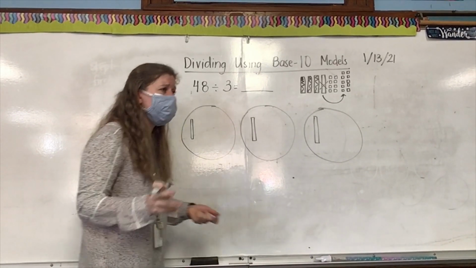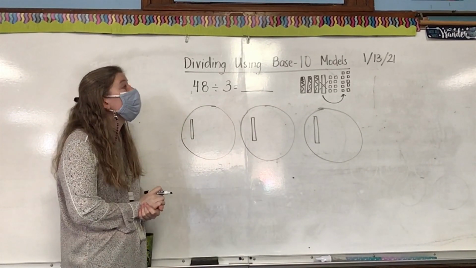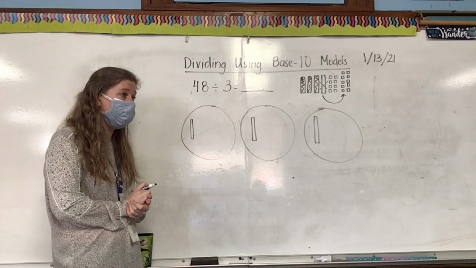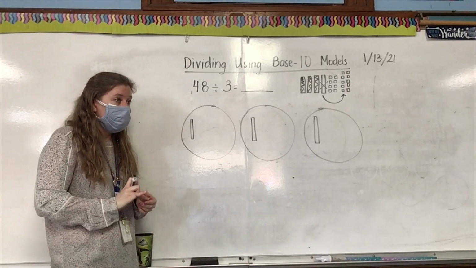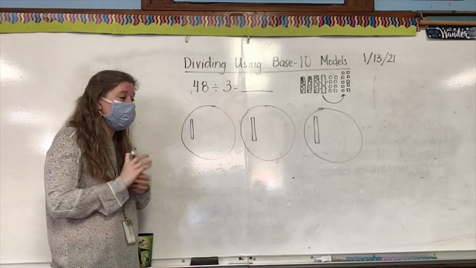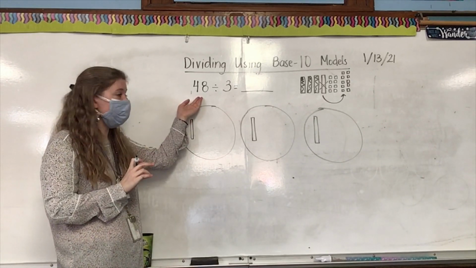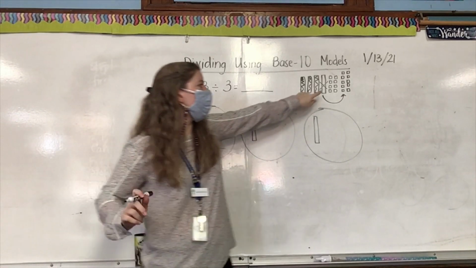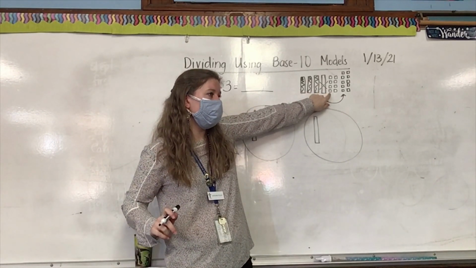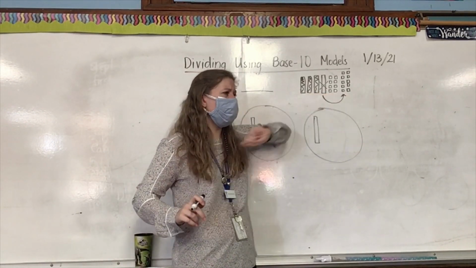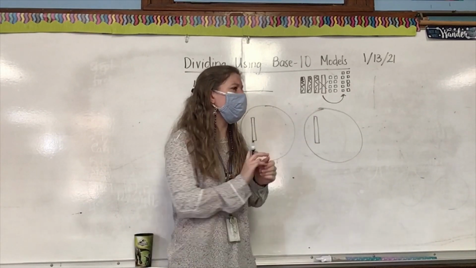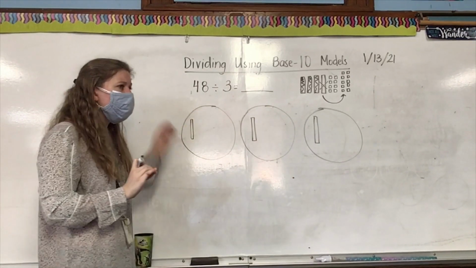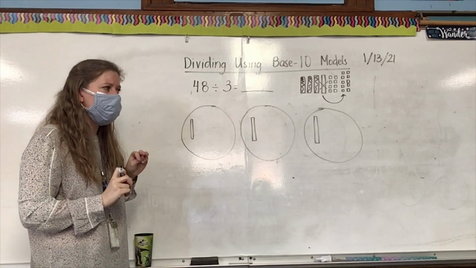Okay, Zadie, is there anything else we need to do in step 3? No, so I need to move on to step 4. What is step 4? Divide the next place value, which in this dividend is the ones place. I started with how many ones? 8. Do I still have 8 ones? No. How many do I have now? 18. So what do I do to physically divide those ones?